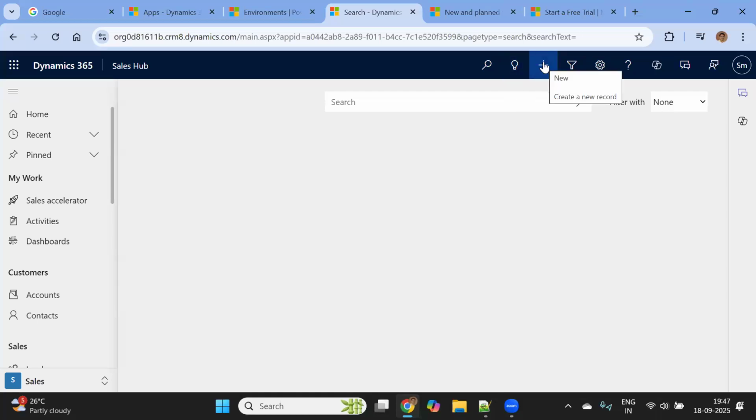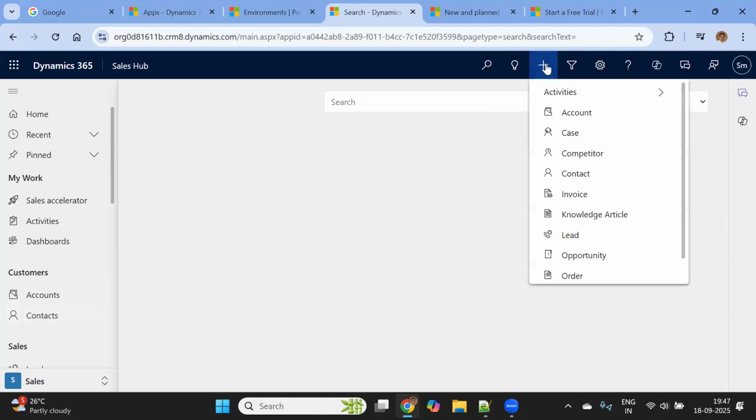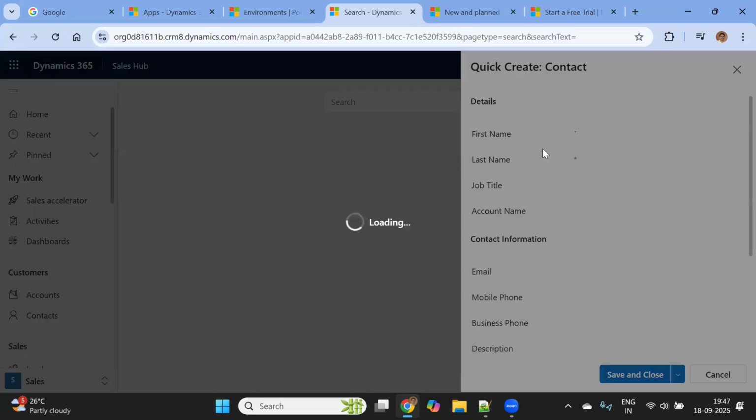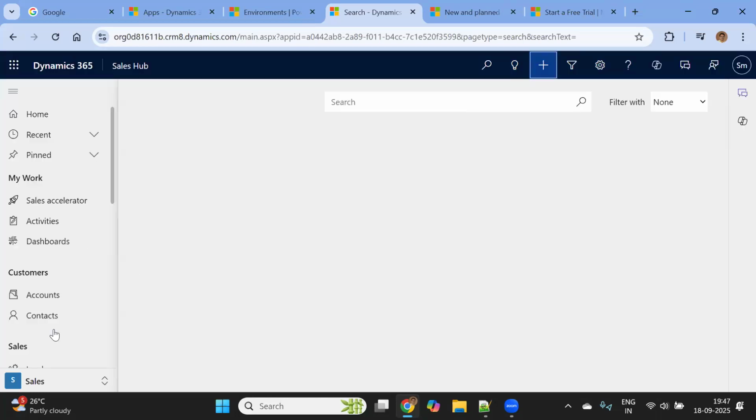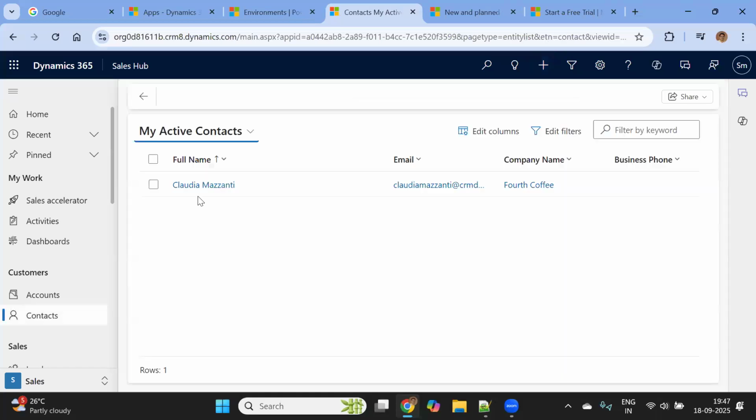And here it shows global actions. Let's say you want to quickly create a record on contacts, accounts, or leads or wherever. If you click on the buttons here, you could see account, case, or whatever. Click on contact, and this will display the quick create form here. You no need to navigate to this particular table or the form or the page. I mean to say, it will quickly create a contact here.